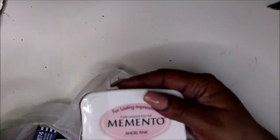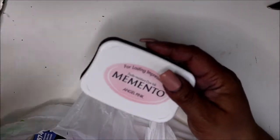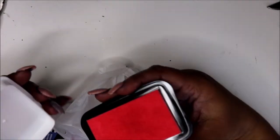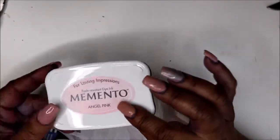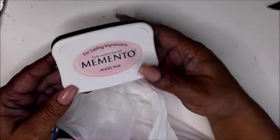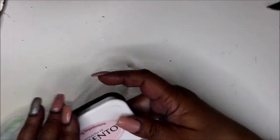I got some more stamping ink. I have stamping supplies but I just don't stamp — I'm practicing, let me put it like that. So I'm not sure if I'm ready to start stamping in my planner. This is pink so it'll be like a light pink, and this was on sale too — 50 or 60% off all stamping supplies. I just got this one because I am practicing.